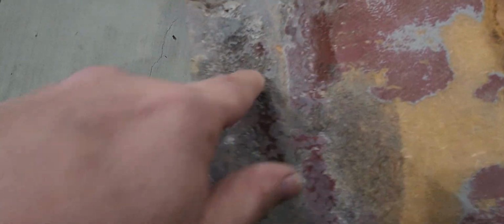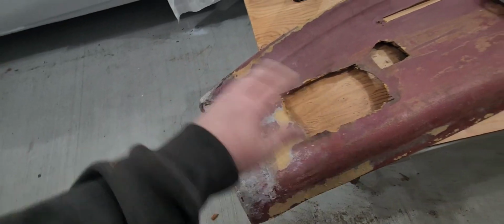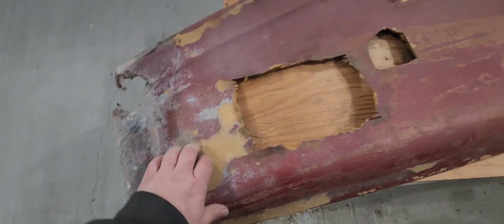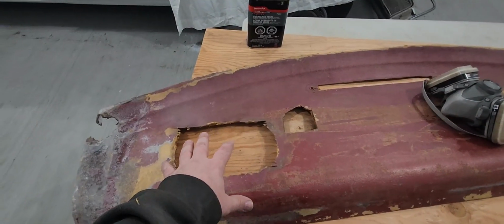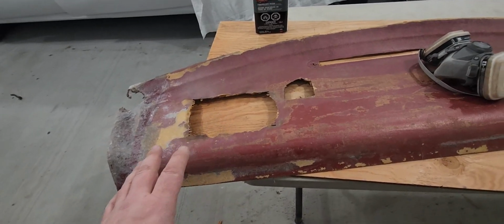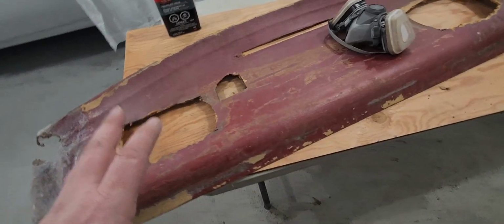But really, all this is just little holes, little dimples. You're never going to see it. I'm going to have a mat of cloth of some kind over top of this, so you'll never see that. But that's going to work. We're going to save this thing. Not going to have to worry about this too much. Got a plan on that. Not going to have to worry about filling it in. We're never going to see it again. So I got a plan on that one.